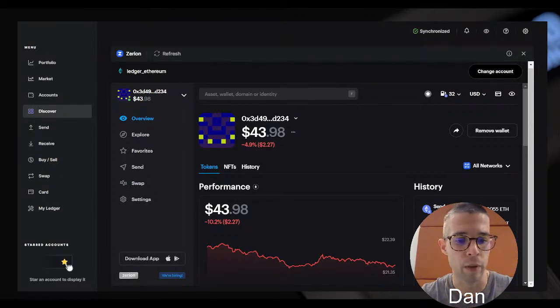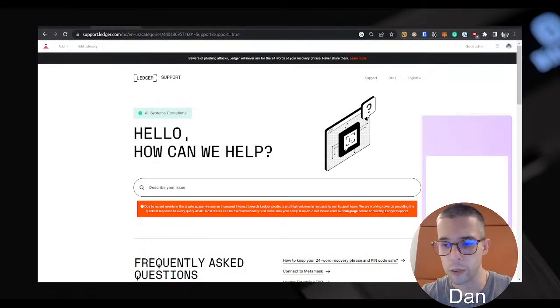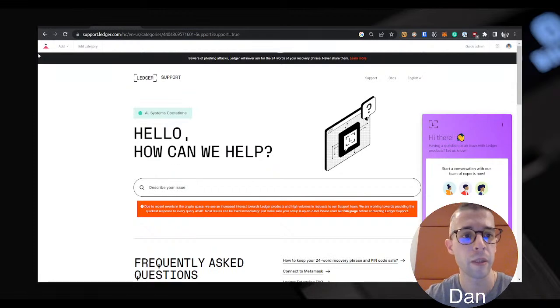Let me show you what I mean by support.ledger.com. You would go into the Help Center here, and then click Contact Us, start a conversation with the bot, explain your issue, and ask for Dan. Once you're done talking with the bot, you'll get a 6-digit number. This is your ticket case number, and you can drop it into the chat, so I can follow up, and I'll get back to you tomorrow morning.